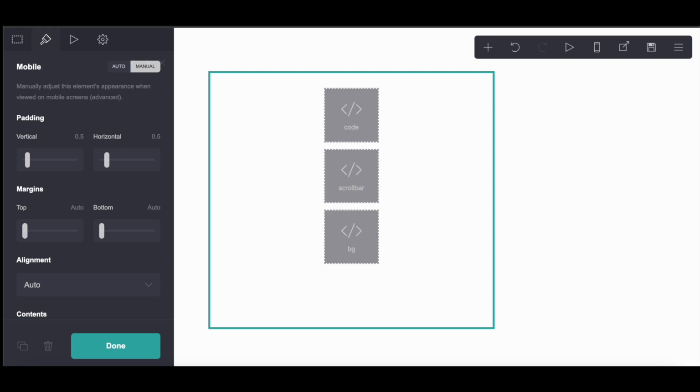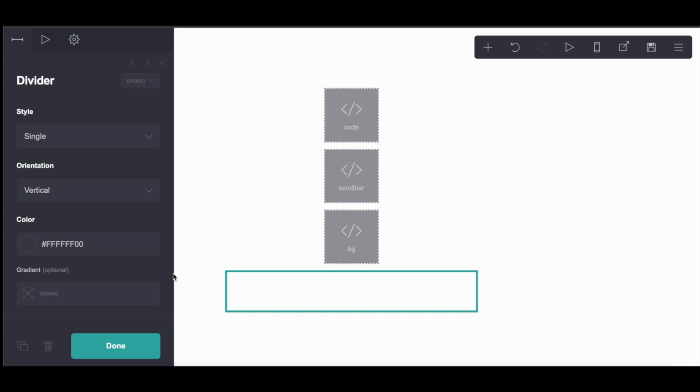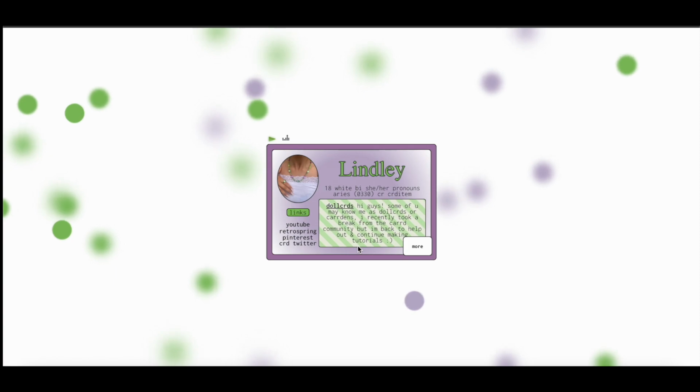And then what I did to make the positioning center: because it's already centered on your phone, now it just needs to be centered on your laptop, I added a divider, and I'll put the settings in the Google Doc: vertical, transparent, colored, and then the height you can adjust. 5 works on my desktop, but it may not look exactly the same on your device, so you can just adjust it to whatever makes it as centered as you like it. Obviously, if you want it more towards the bottom or more towards the top, that's up to you.